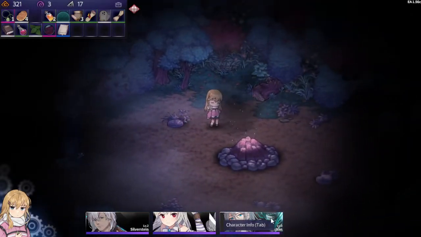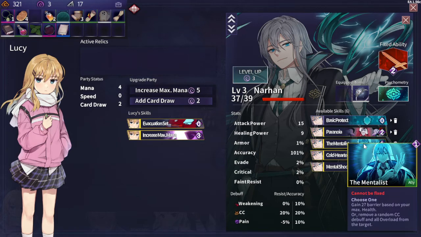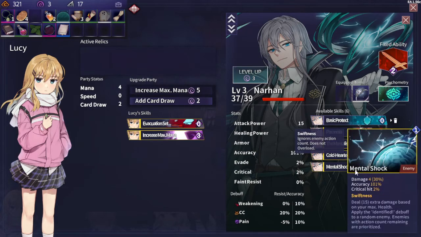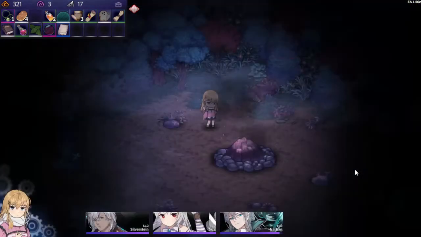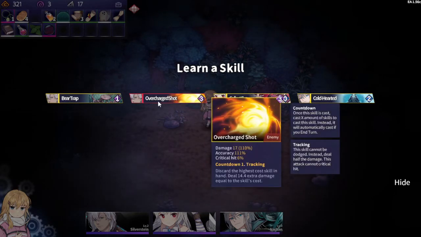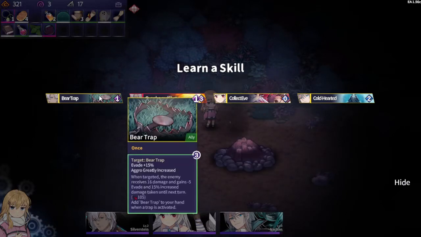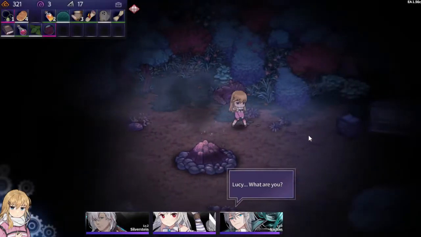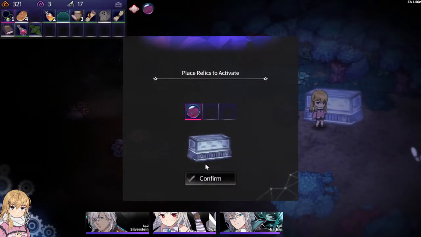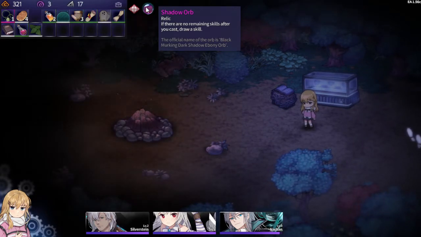There, mental shock. Mental shock is a one cost skill that deals damage based on Narhan's max HP. Oh yeah, I can kill this now. This is a rare skill. This costs 3. This is so bad. This is like really bad. You know what? I take a bad trip. We put this here because I like to spam my hand, so this makes it so that my hand will never be empty.